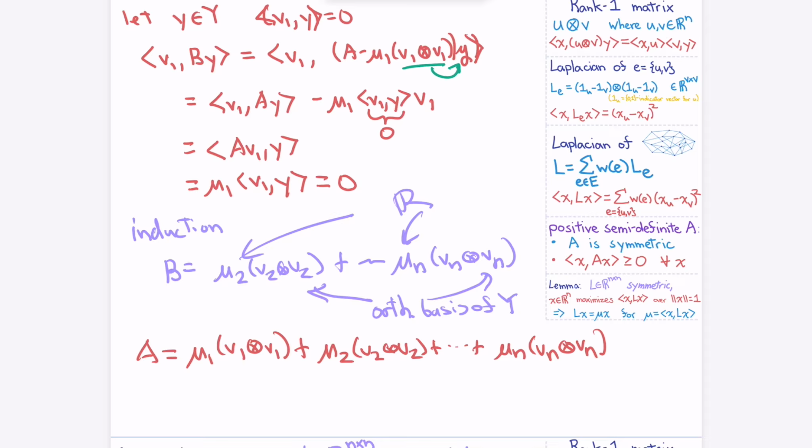And then the only additional thing we need to observe is that v1 was orthogonal to Y to begin with. So it's going to be orthogonal to all of these. So v1 will be orthonormal to all of v2 through vn, because v1 was orthogonal to all of Y, and these were already orthonormal to each other, so they're all orthonormal. Okay, and you get an orthonormal basis for the original space. So we're just doing induction, and you just have to be a little bit careful about whether, once I subtract out that first eigenvector's term, I really live in the subspace. And once you live in the subspace, you just do induction.